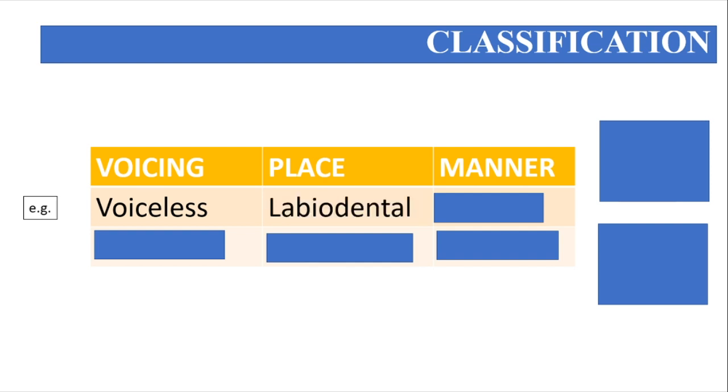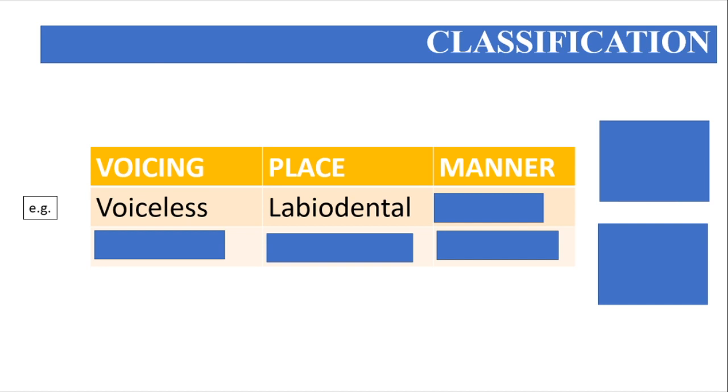So for example, if you have a labial dental obstruction, what does that mean? It means that your bottom lip will touch your upper teeth, like this. Whenever we're talking about place of articulation, we're just talking about where the obstruction occurs. The manner of articulation is how it occurs. It's like they're touching each other very fast. They're like touching each other continuously, right?